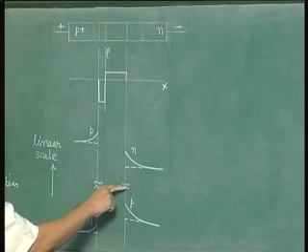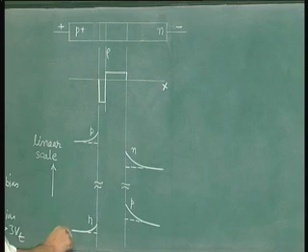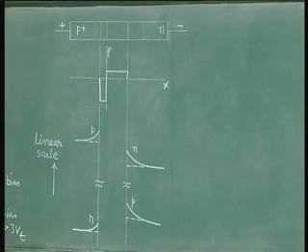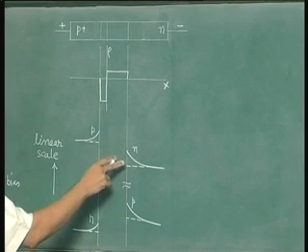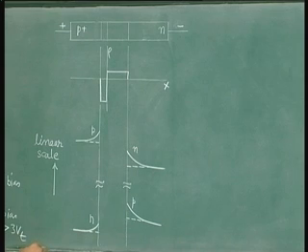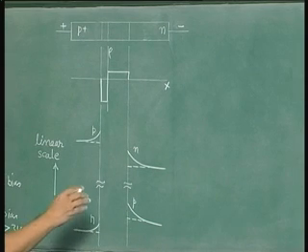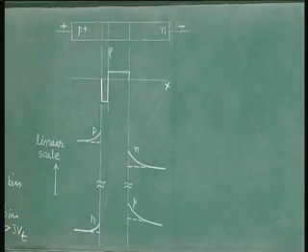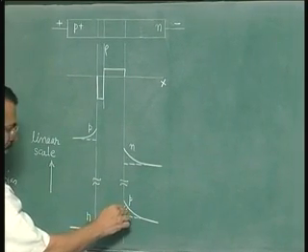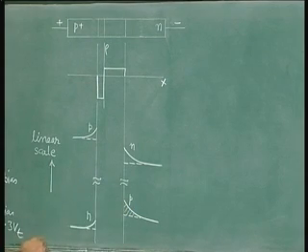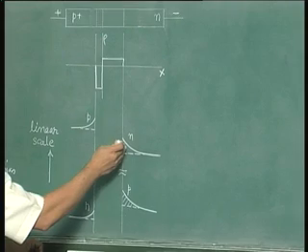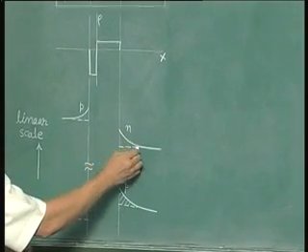That is why you will find a cut shown here, because if we use the same scale we cannot show both majority and minority carriers. The reason we have shown both electrons and holes in a given region on linear scale is that we must recognize that the excess hole concentration, which is shown by this shaded area in the N region, is exactly compensated by the excess electron concentration, which is the area under this portion.